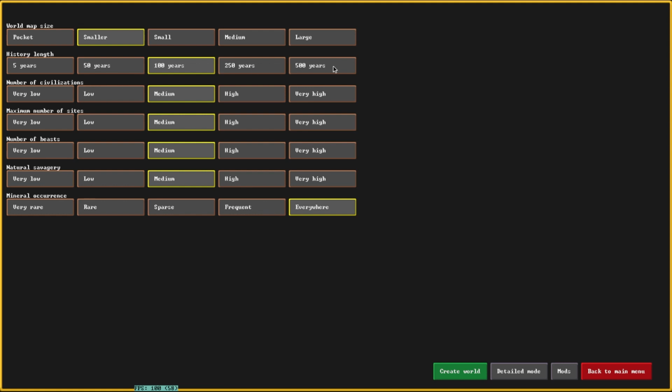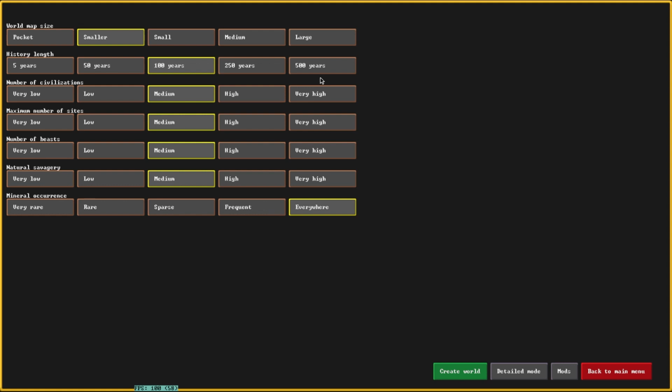Now, I see some people talking about frame rate in relation to years. The age of the world, yes, can impact frame rate, but keep in mind, mostly what that impacts is the speed at which the game saves, and not so much the speed at which the game runs. So in my experience, I've had absolutely no frame rate difference between a 1500-year-old world and a 5-year-old world while in game. However, the difference in the speed at which the game can save is the difference between a couple of seconds and upwards of 2 minutes.